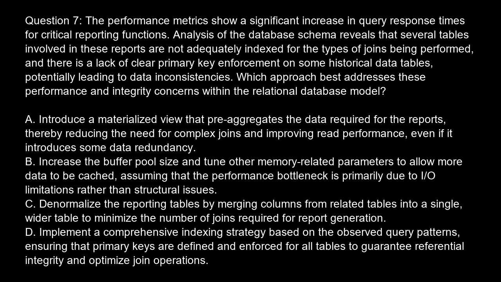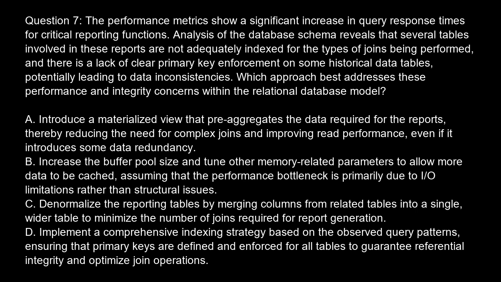Option A. Introduce a materialized view that pre-aggregates the data required for the reports, thereby reducing the need for complex joins and improving read performance, even if it introduces some data redundancy. Option B. Increase the buffer pool size and tune other memory-related parameters to allow more data to be cached, assuming that the performance bottleneck is primarily due to I/O limitations rather than structural issues.